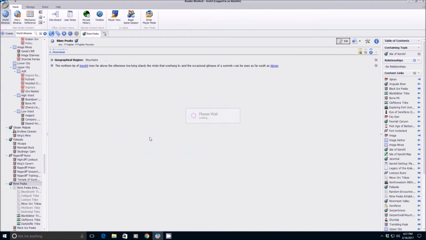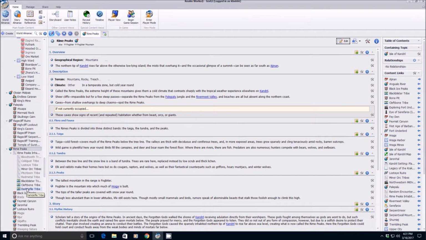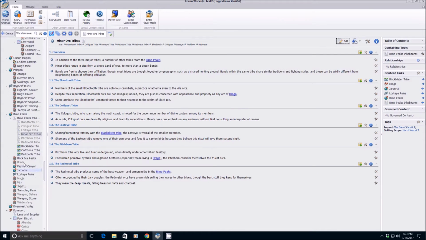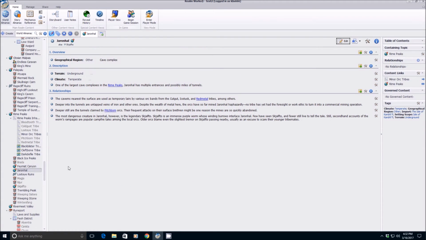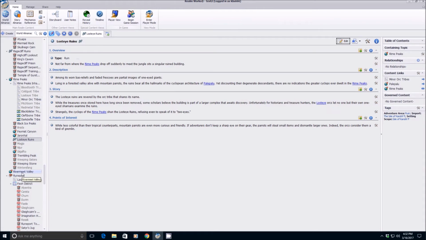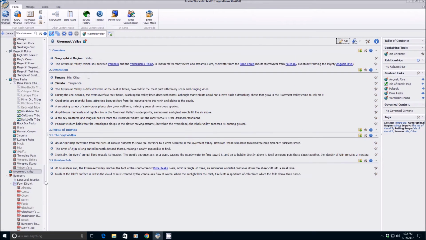And for free content, there's a lot here. There's 400 odd topics, if I haven't mentioned that before. So that's a pretty good sized realm for something they gave us for free.